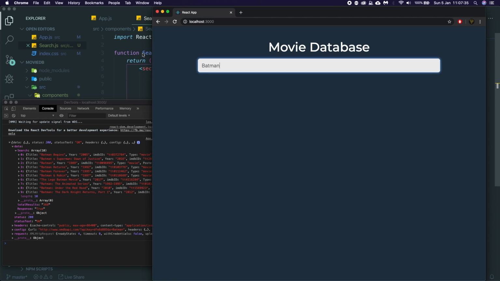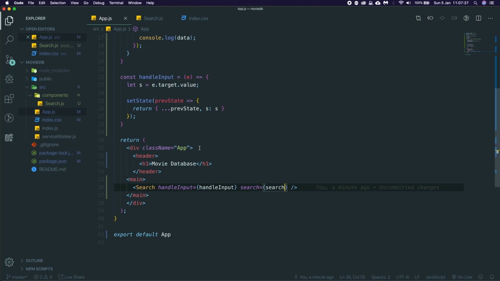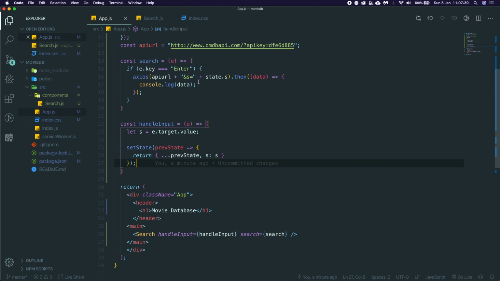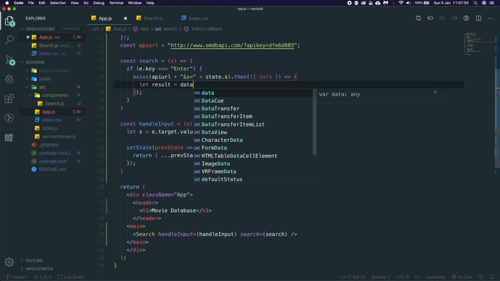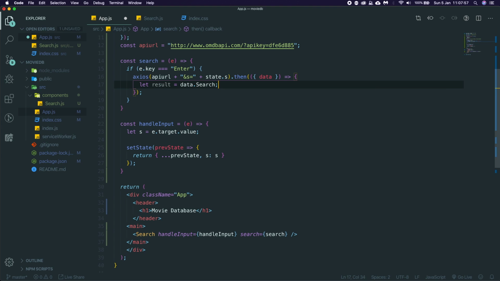So to start this, we're going to go back to our app. In our search function up here, we're going to destructure, again, this data. So we're nesting in one more further, going one deeper into the data. And then we're going to say, let result equal data.Search.